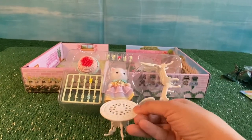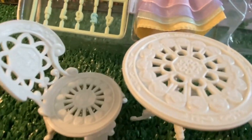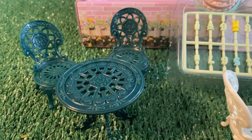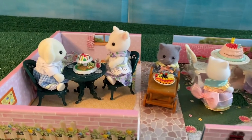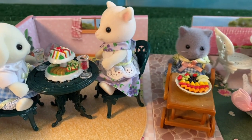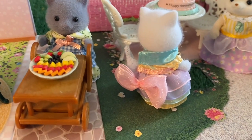The white table and chairs are my favorite part of the set. They are from the same mold as the ornate green table and chairs from the Tea and Treat set. And here is just a quick diorama. I added the Flora lop-eared bunny meeting the goat at the Tea and Treats table, sharing sandwiches and some juice. And then I have another Persian cat wheeling in some fresh cut fruit on a cart.